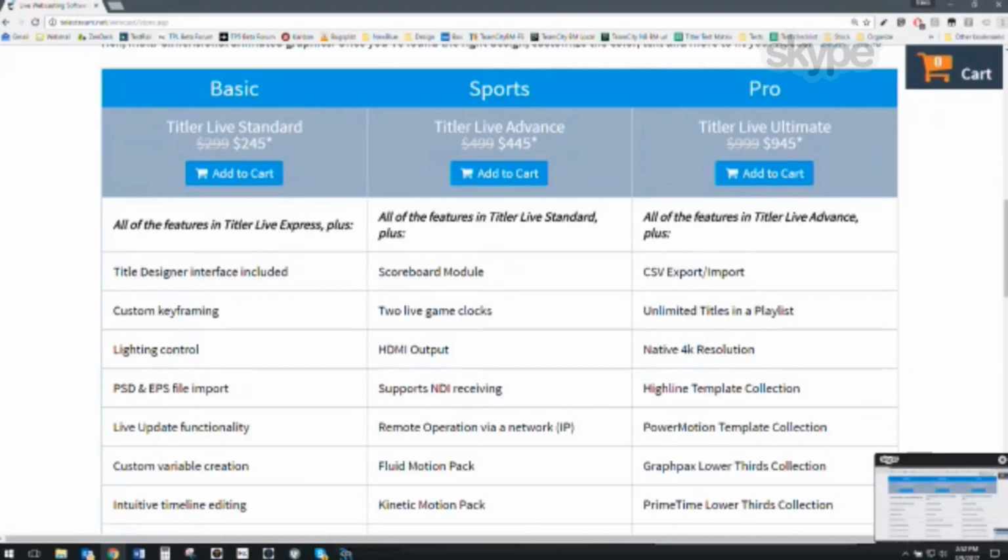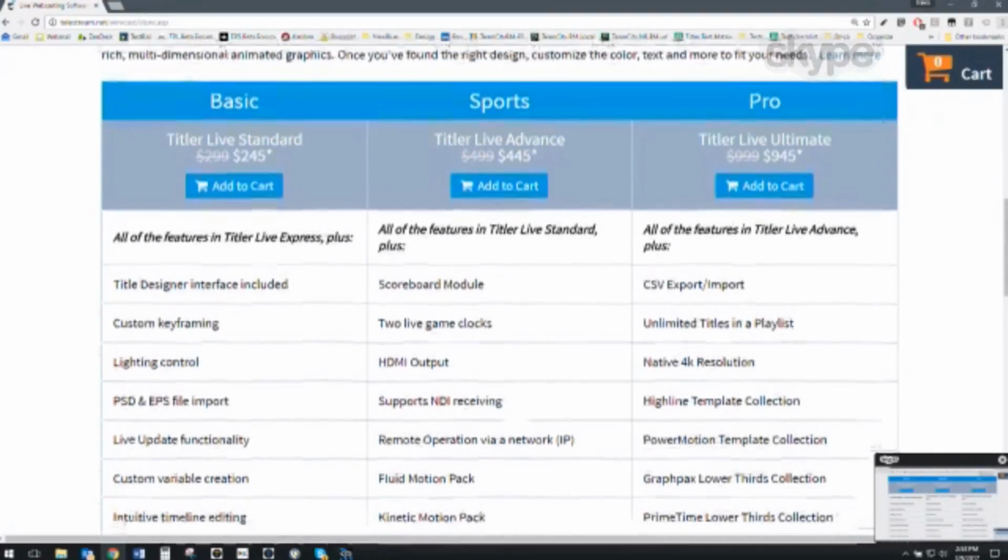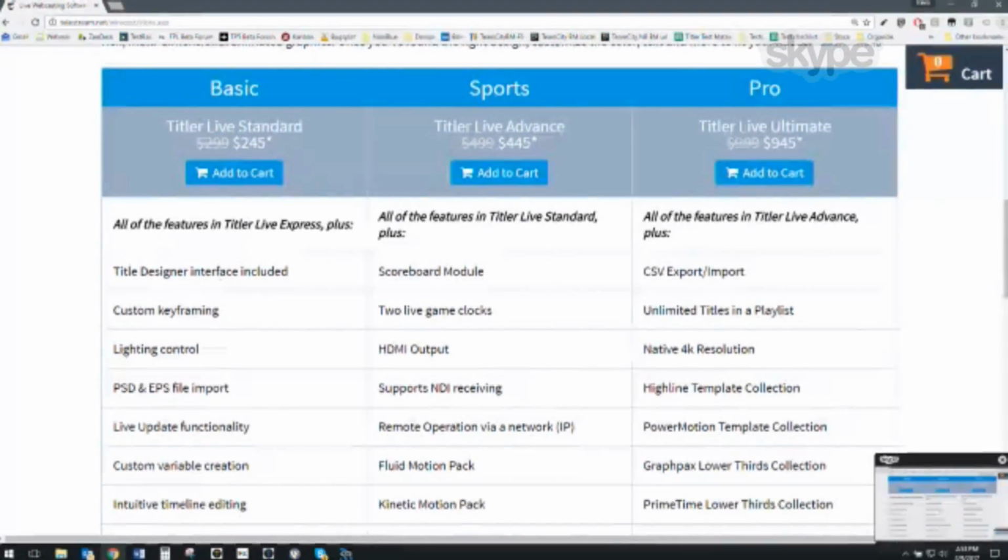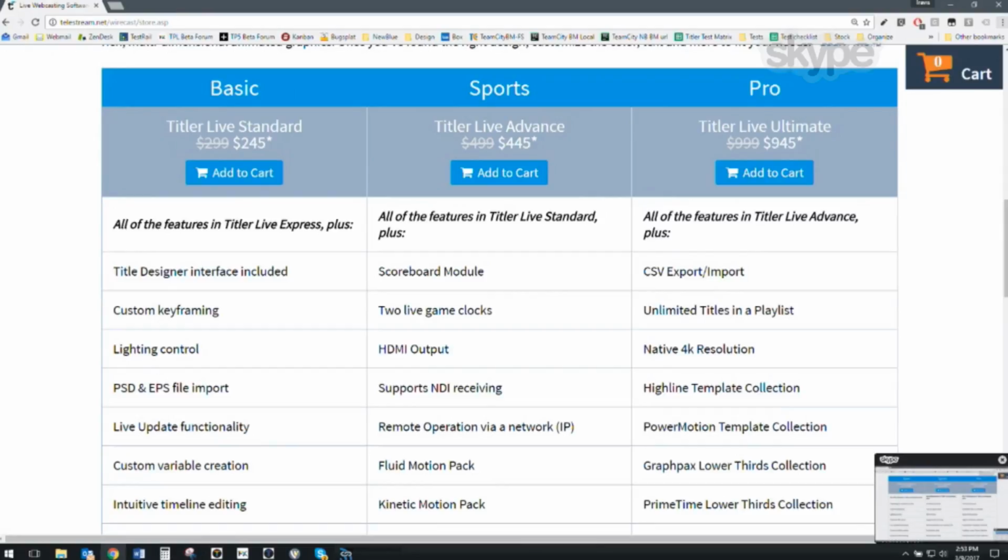Unlimited titles in a playlist. So that is basically any amount of titles you need for your show. Native 4K resolution as we continue to move towards that in the different productions. And then a lot more fantastic content, where you have 4 new collections of open titles, lower third titles, bugs, and a whole bunch of different stylings. And another thing that you'll see with Titler Live, it's not one look. With some tools, I recognize that tool, that's that look. Right. But that's not the case with Titler Live. You can really design any visual that you want. That's cool. Well, I'm excited to see the demo here.